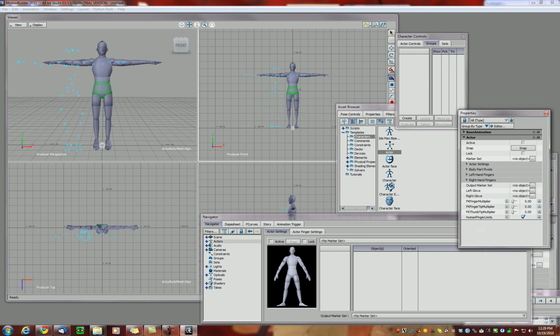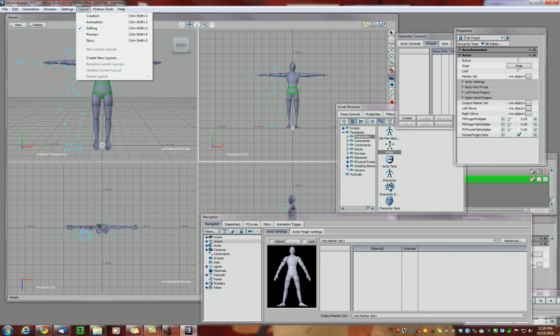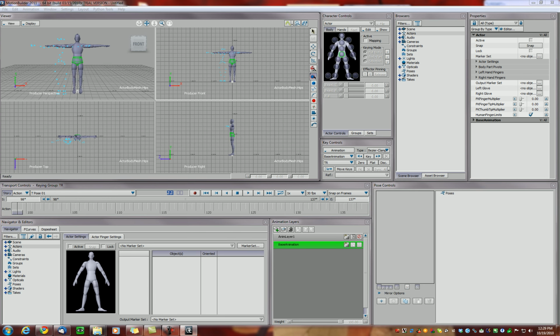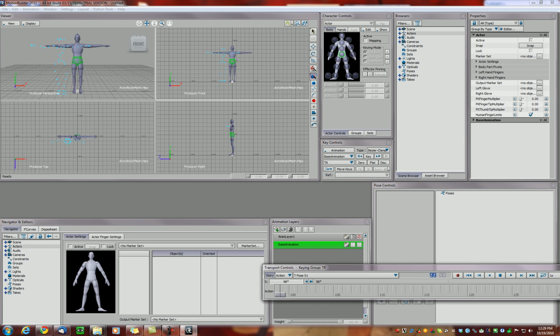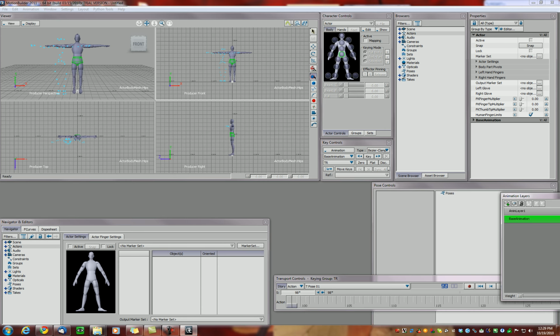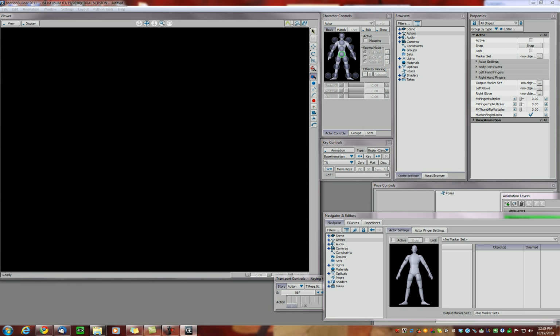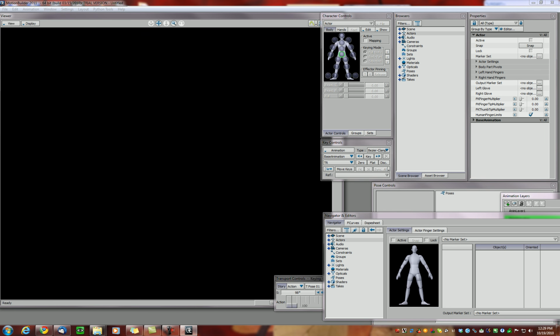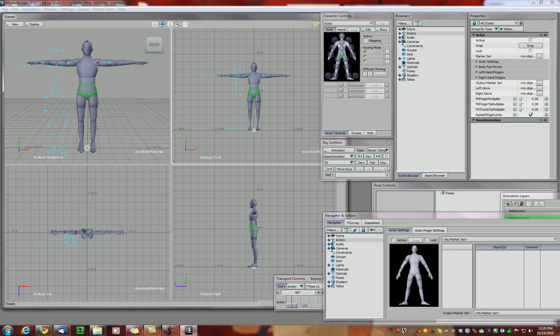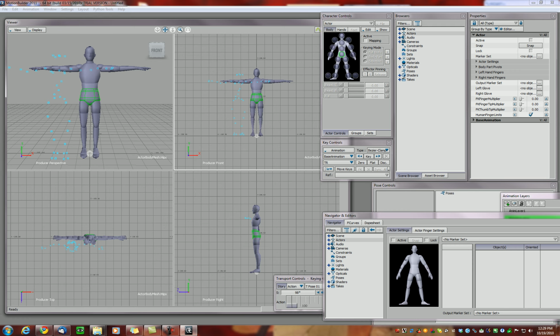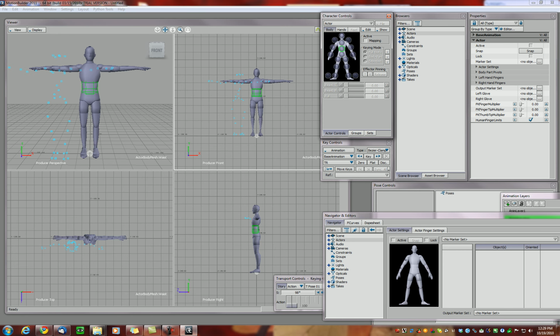You'll need this window. So if you can't find it, go to Creation, go to Animation, the layout, and what that'll do is it'll set you up with this. You need this character control window, and then I'm going to move these out of the way again. You can save layouts any way you like. I just want to have this a little bit bigger for what I'm doing here. And okay, so now the reason I wanted to have this is because you can click on different parts to select different things in the character control here.